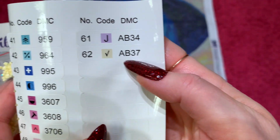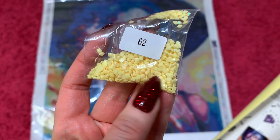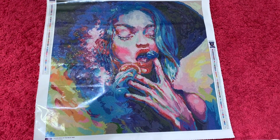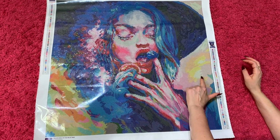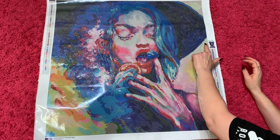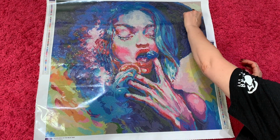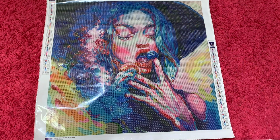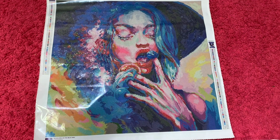So here is AB 37. It's a check mark, and that's this little bag here. All right, so let's look for the check mark. There are some check marks right through here and right through here, as well as in this section. They're in this area as well. Just a small strip right here and just a couple up there. So that is where all of the yellow ABs go.